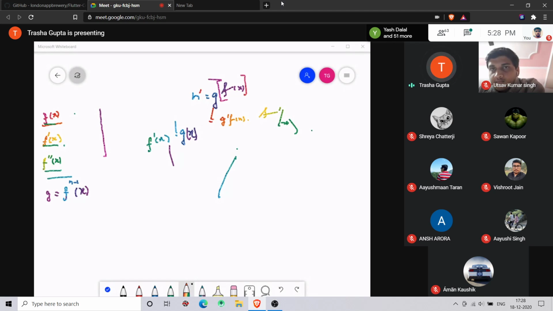Second derivative of f(x) is defined as f double dash of x, which is equal to g dash of x. अभी हमने ऊपर क्या डिफाइन किया था कि अगर हमारे पास कोई फंक्शन f(x) है और उसका डेरिवेटिव अगर एग्जिस्ट करता है, then it is written as g(x) is equal to f dash of x. Now if we want to define the second derivative of f(x), then it is written as g dash of x is equal to f double dash of x. ठीक है? Is it clear? Anyone has any doubt?